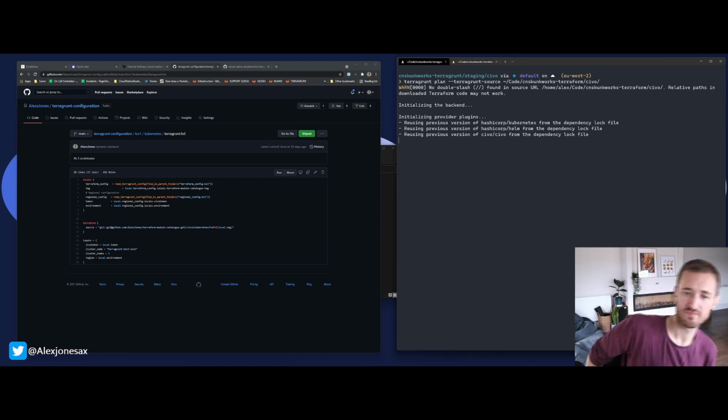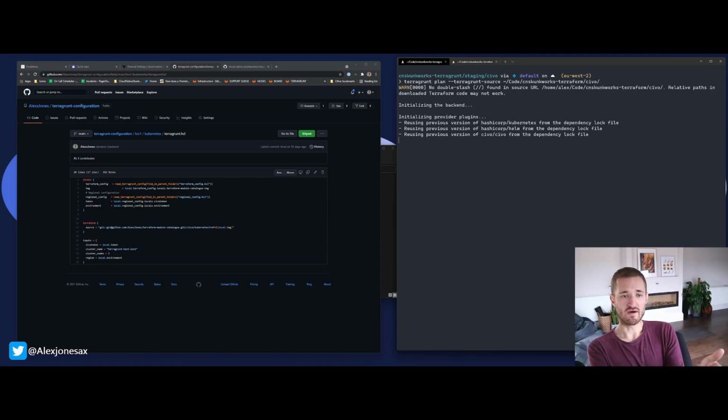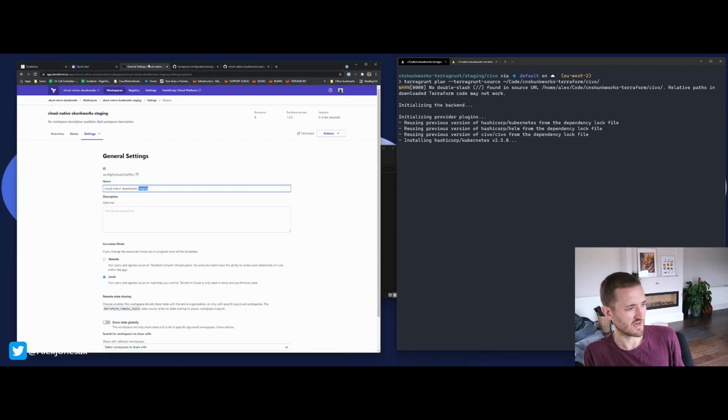Let's see what happens. So what it's doing right now is, rather than manipulating the folder on my local file system, it's making a copy of it in a cache. And that is exactly how it would work if it was pulling down the tag from GitHub: it would make a copy in a cache, and it uses a little SHA on that cache, and it will then go and try and do the injection of the backend.tf. It will try and pull the plugins, and let's see how far we get. You know, this is a first run. Things might go wrong. Another thing to do while we're waiting is to just double check that I've got the environment set up. Looks good.